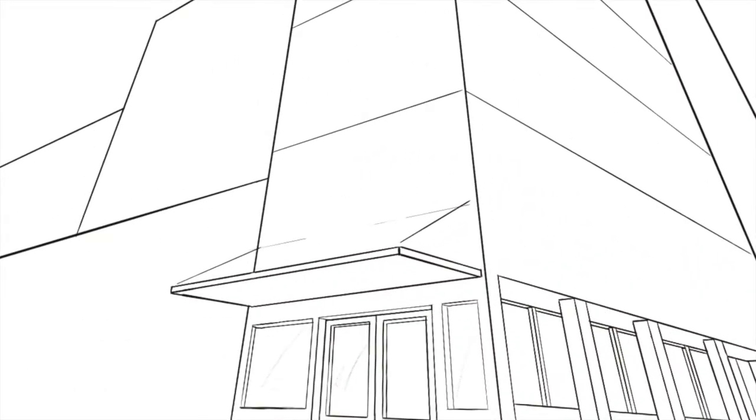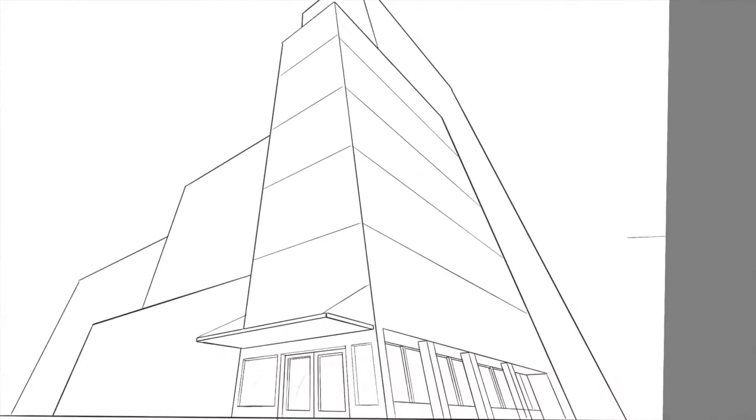So it was just a matter of learning the program and coming up with something in 3-point perspective and just drawing it and seeing how it went. And overall, it turned out pretty good. I really probably should go back and finish it sometime. But I think I might move on to other things and try some other things first.